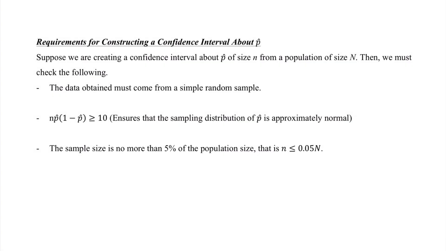Now, that takes us over to the requirements for constructing these confidence intervals about p-hat. This topic ends up being a huge deal because we're going to end up with these different requirements for different parameters. It ends up being one of the toughest challenges for students on the exam because our list of requirements ends up being pretty long. So suppose we're creating a confidence interval about p-hat, again, emphasis that we're still talking about proportions, where our sample size is n and our population size is capital N. Then we must check the following before we construct the confidence interval. First, we have to know that the data must come from a simple random sample, and most of the time this will be satisfied.